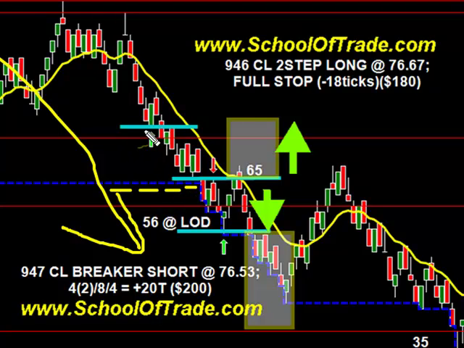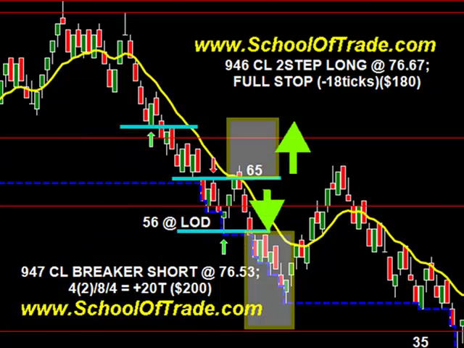As price came down, it broke below the low of the day. It pushed the low of the day below this key red line here, these key levels of support. Those red lines are major levels of support and resistance marked on my slower time frame and then placed on my faster time frame automatically. I'm looking for a break below our swing low here, which is at 56, also the low of the day. Now, that break below that swing low actually never came.